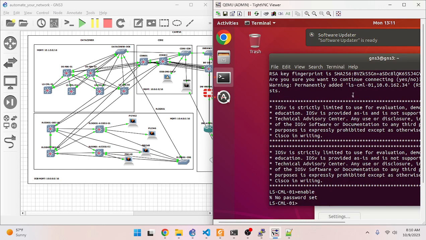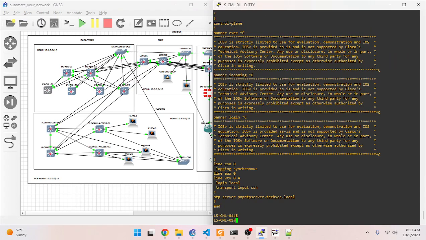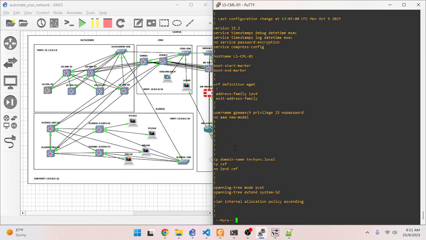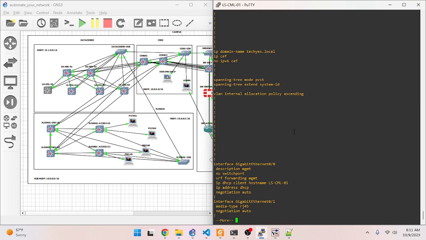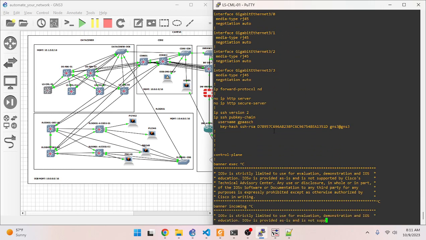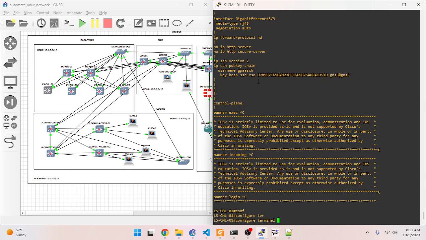So there's no enable password set, so that's an issue. Let's get that fixed. Now it should have been with privilege 15. I would have thought that would fix it, but maybe under here it has to be privilege 15.